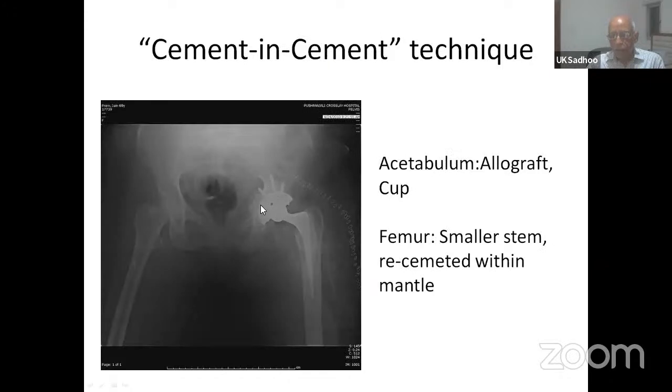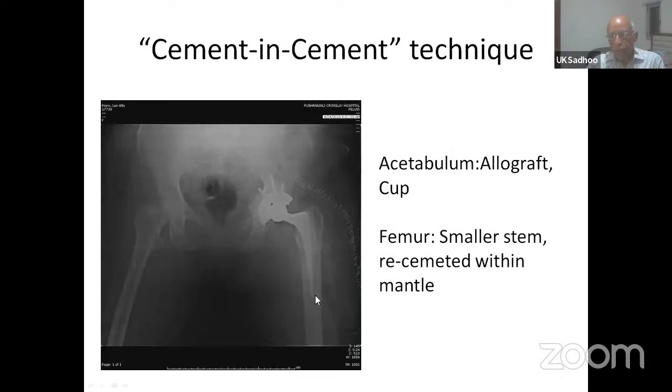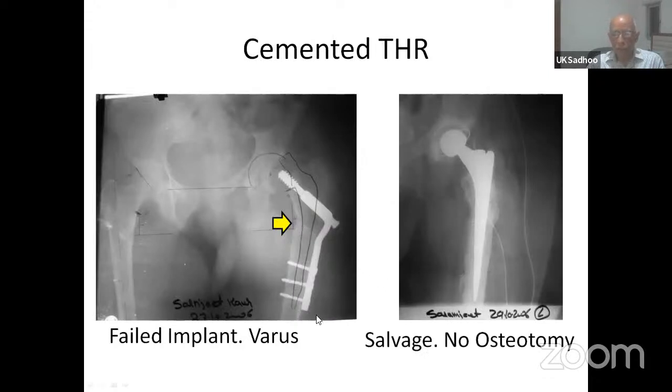So, impaction grafting. Here you have an uncemented cup, but we knocked the stem out. It showed lucency and it was loose on the table. So we knocked it out and simply put a smooth stem into the same mantle with a little more liquid cement poured into the same canal. And we kind of escaped with this trick. It has a certain proven record and it works. There are many studies extolling the virtues of this.